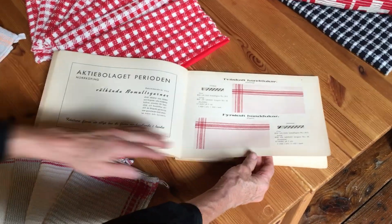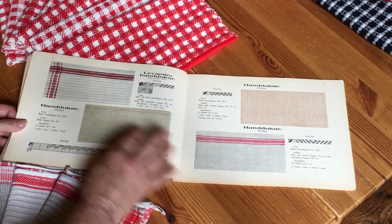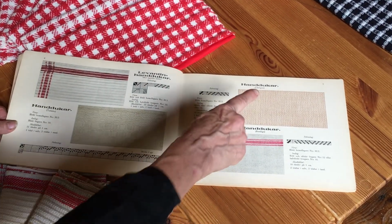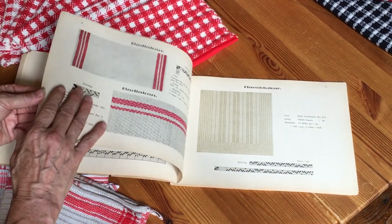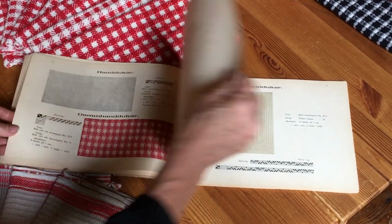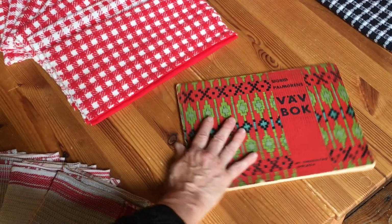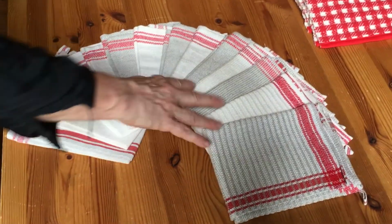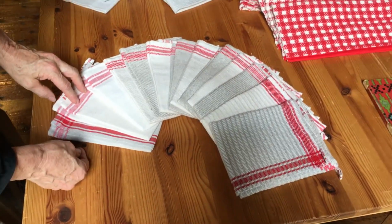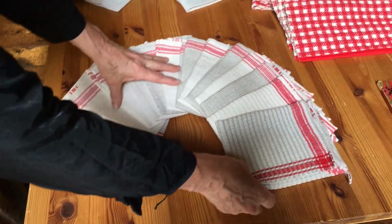There's some just simple white towels with red lines, and then some simple goose-eye towels there, and M's and O's towels, and some other red and white stripy things and other intriguing things. We'll look at more of the book later, but let's start with these beginning projects. This is my first set of towels, done in plain weaves and twills and a few other structures as well.